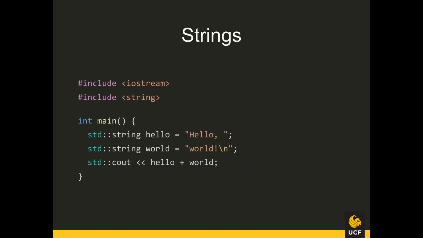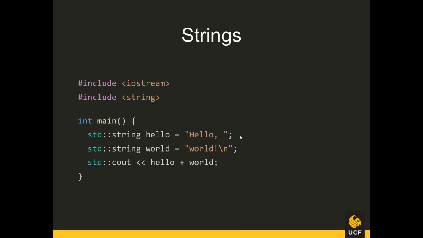Strings, again, are similar to Java strings. So strings are in the standard namespace, and so we have to include a header for them, and the header is just called string. So this is a pattern that is endemic to pretty much all of the standard library. It makes it really easy to know what to include without having to look it up. If you have a class called std::something, where it's string, or it's a container, or it's an algorithm, well, for an algorithm, there's a header called algorithm, because if you use one, you're probably going to use more than one. But for any class like string, or what we'll get to later, collection classes, the header is named the exact same thing that the class is named.